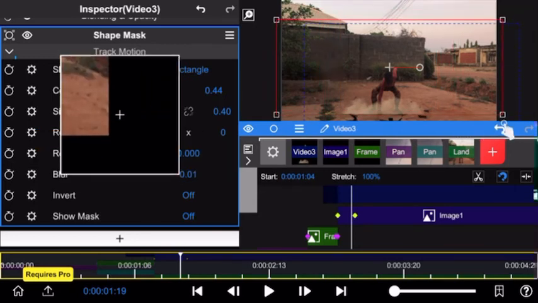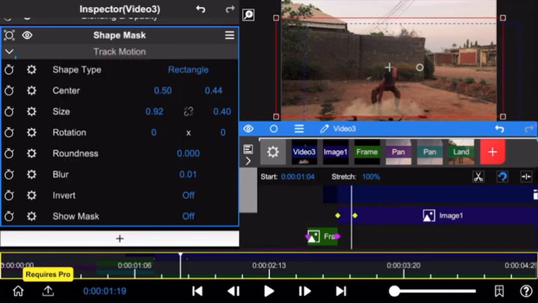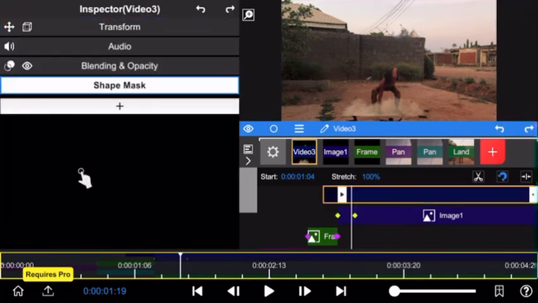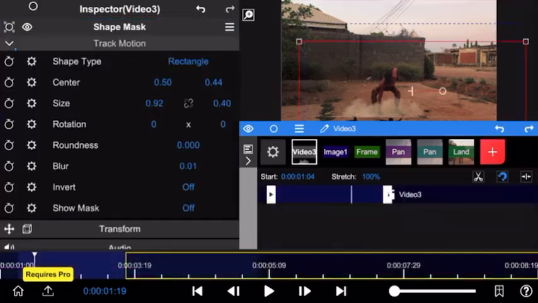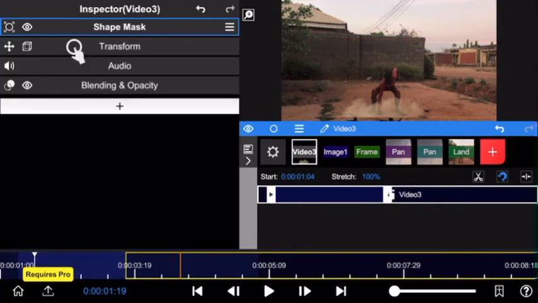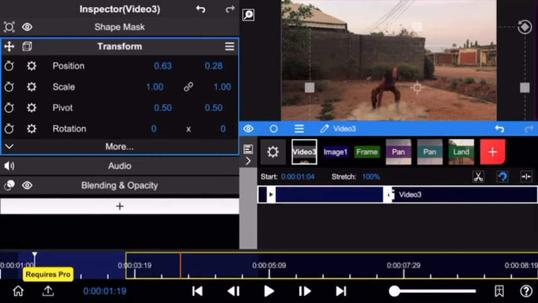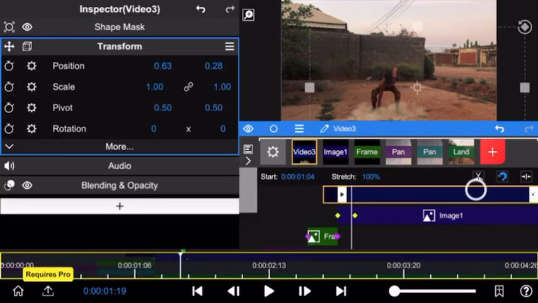Do anything you want. If you like, you use it this way. If you like, use it that way. Just test it with your scene and see what works for you. It took me a while to figure out how to do this. Again, about that shape mask over the transform thing, I ran into that problem here. So just do it anyhow you feel you're going to do it. I'm going to speed it up because I don't want this part to take up too much time.